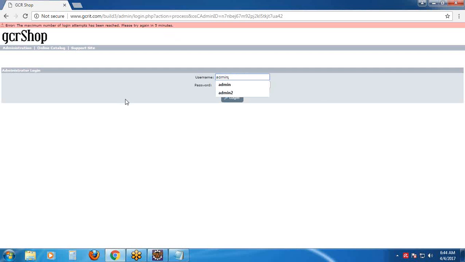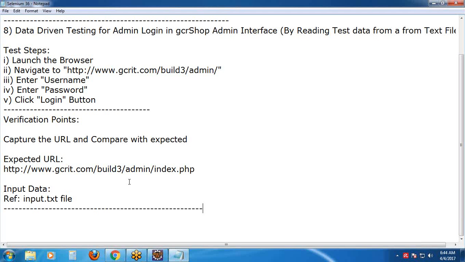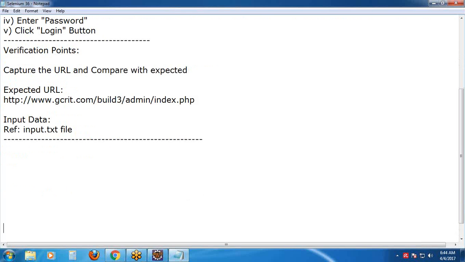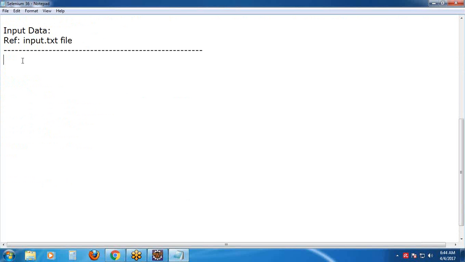Observe admin, valid username, next admin@123. This is valid password. Login should be successful. Observe what will happen. Nothing. Did you observe the functionality, Ravindra? Yes, sir. That's why I used only 3 inputs. For others, suppose in our user interface login is there, for that you can use 10 inputs, 20 inputs, no problem.